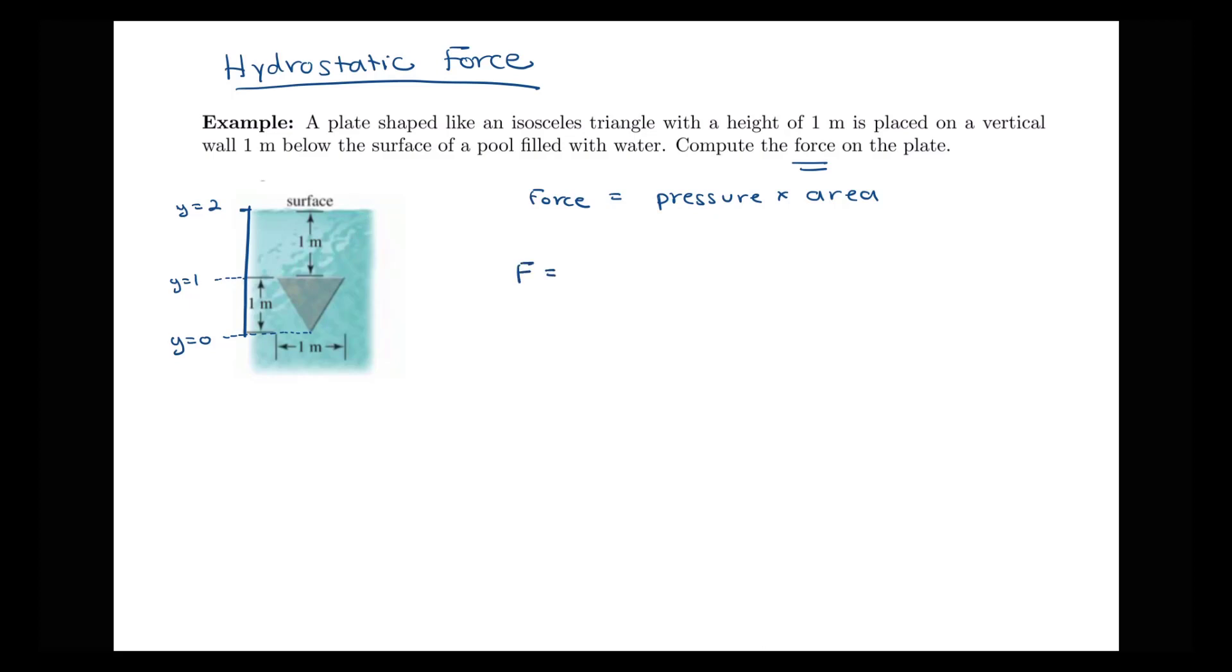So for our setup here, we're going to be integrating pressure, which is going to be our density times gravity times the depth. Remember that pressure was equal to ρgh, where h was the depth of the water, and then we have times the area component. So we're going to have ρg times the depth piece. If we slice up our object here into lots of little pieces, I have my depth occurring at some location y here. So we have this depth of 2 minus y, because that's the depth below the surface of the water.